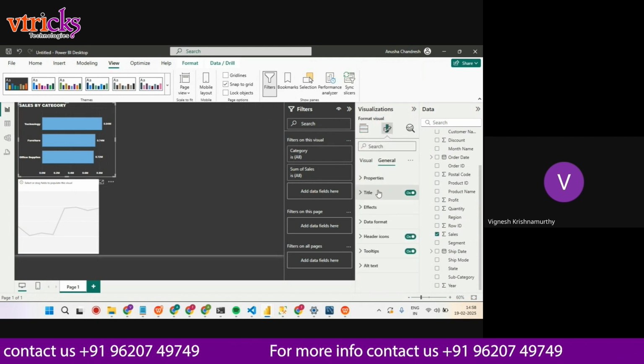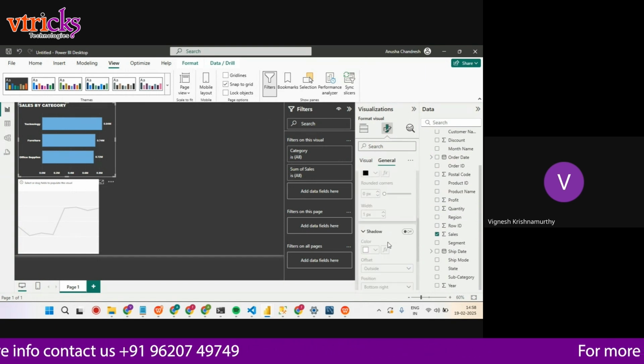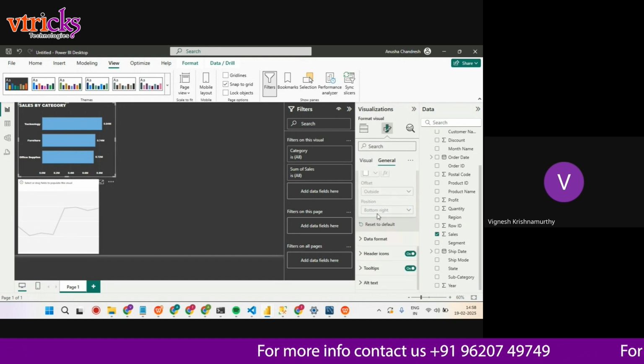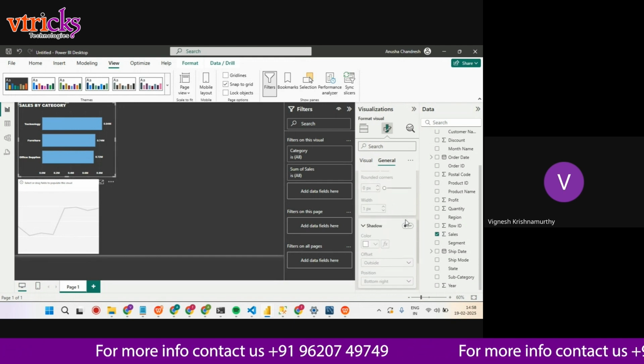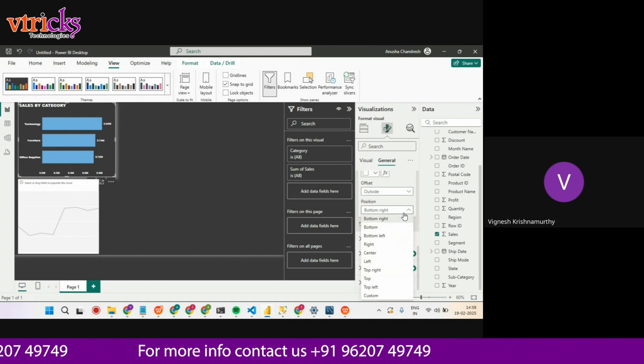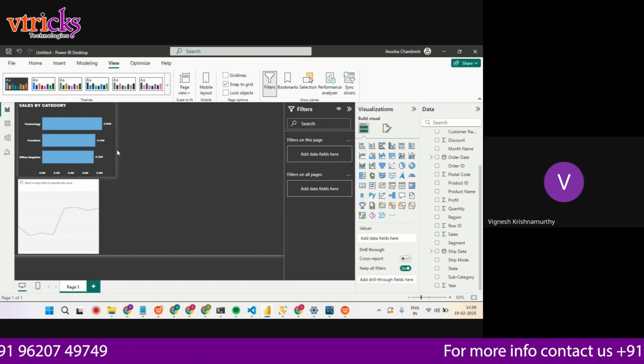I'll provide a border, or I'll increase the effects of it. I'll increase the shadow for it, or I'll provide an outside shadow, and I'll provide the shadow at center so it looks like one region. You can see that.